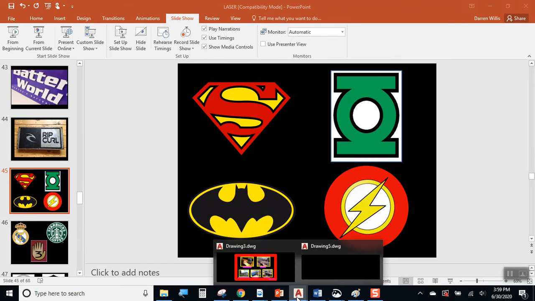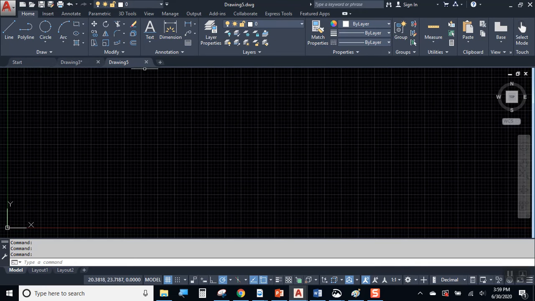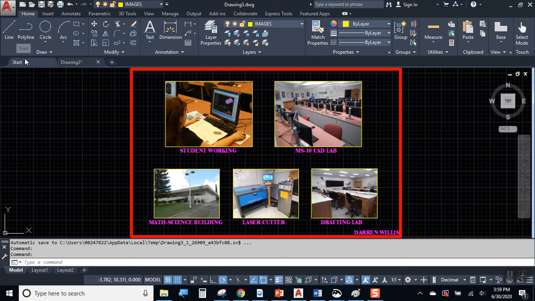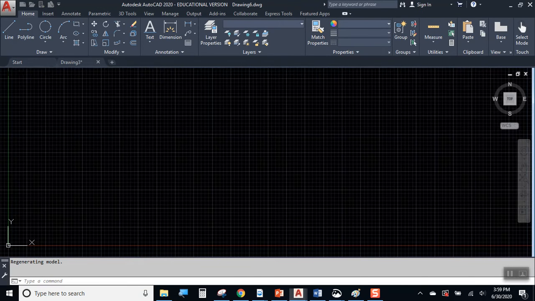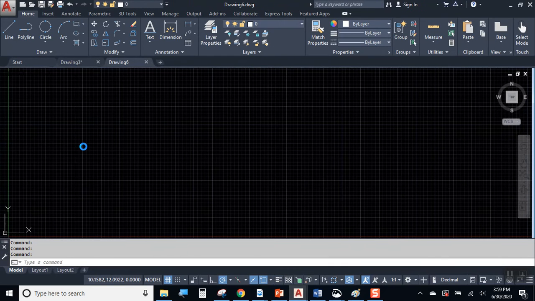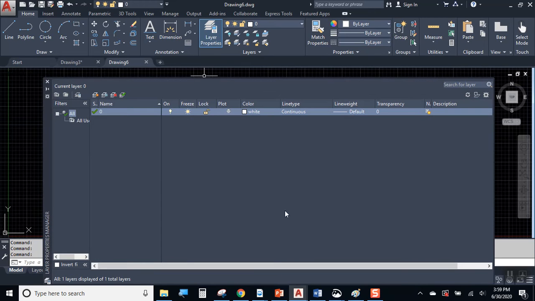We're going to go over to AutoCAD. We're going to make a brand new clean shiny drawing from scratch. So start drawing. And then we're going to make a few layers to get this thing started. Alright, so our drawing setup, we can leave it in decimal units. We can leave the limits at 9 by 12. We're not going to go beyond that, but we're going to make some layers together.